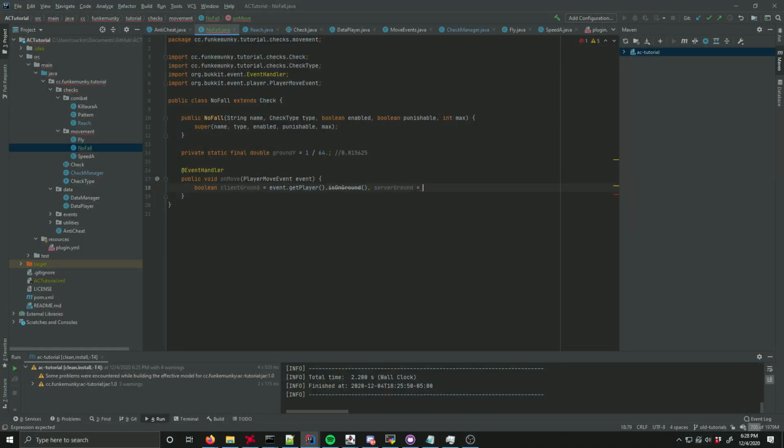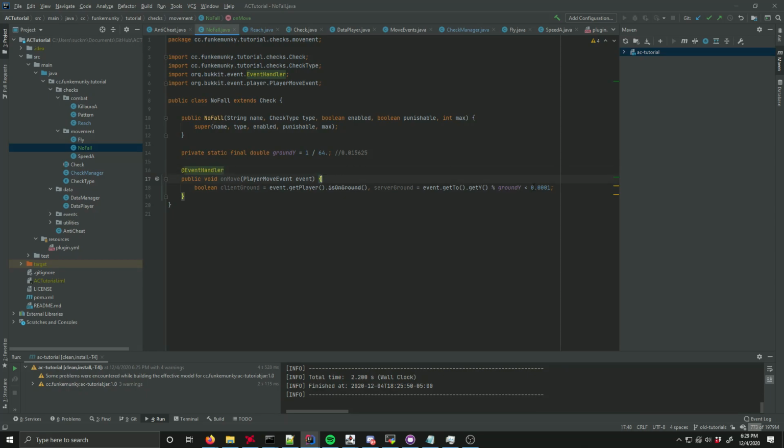So with our ground Y being event.getTo().getY(), we want to check if ground Y fits into here. And we normally want to check if it equals 0. But I actually have something against this. And the reason for that is because of the precision loss when it comes to Minecraft math being calculated. Because it actually is calculated as a float, but comes into the server as a double position. So it has a precision loss there because it gets converted from a float to a double to a float to a double, blah.